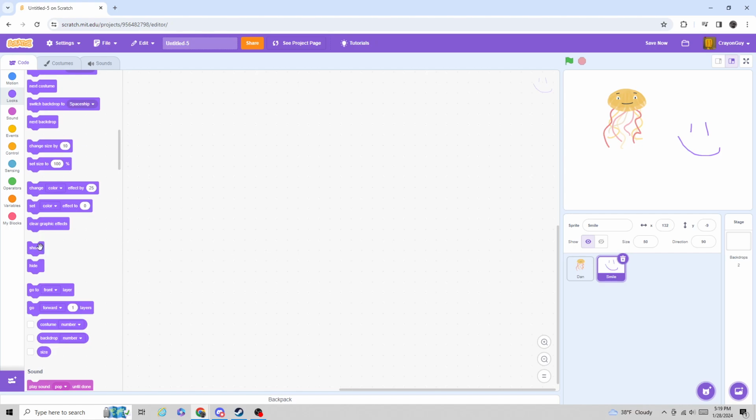Well, now on to show and hide, which I'm going to go over to Dan because he is our trusty guy. Show and hide do what they say. Hide disables the sprite and you can't access it. Well, you can access it, you just can't see or click on it or anything.